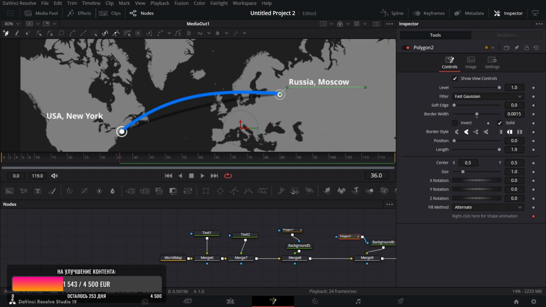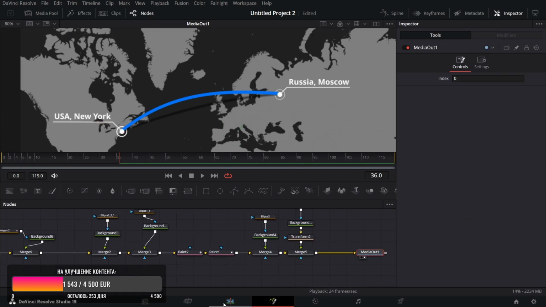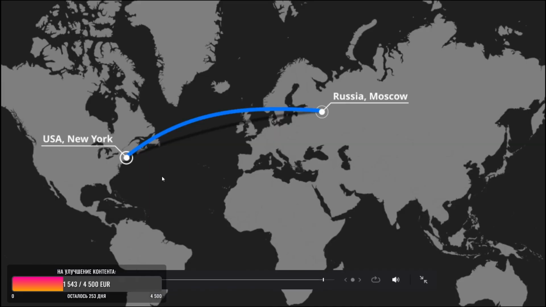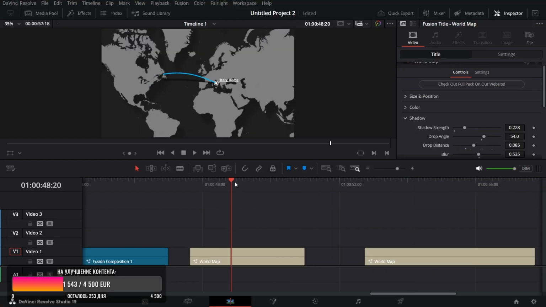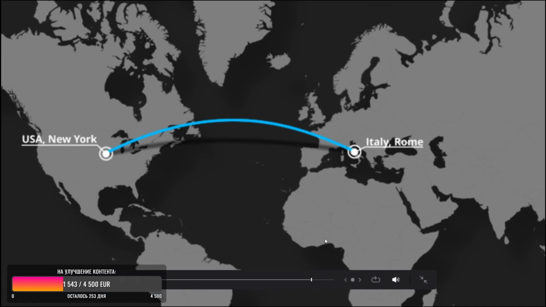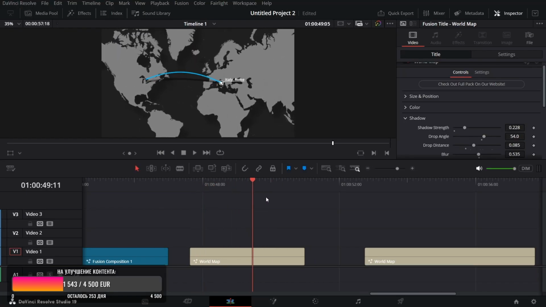Then we have to decrease the size of the polygon node. It's not gonna be a problem, like that. And the polygon node over here, decrease the size just a bit. So let's just have a look what we have right now. This is what we've just created, and this is the first. So this is everything, it is animated, as you see.